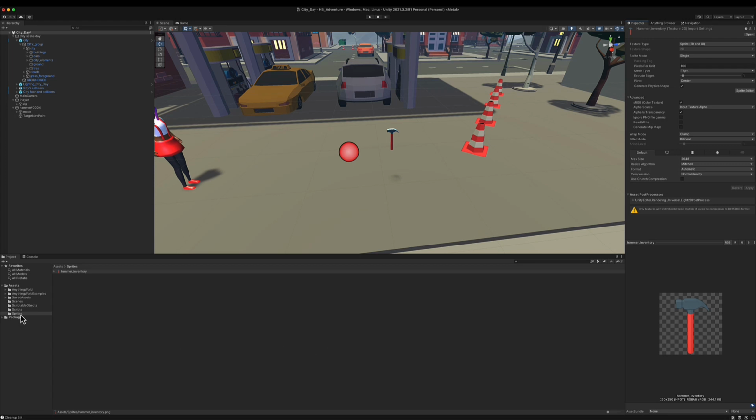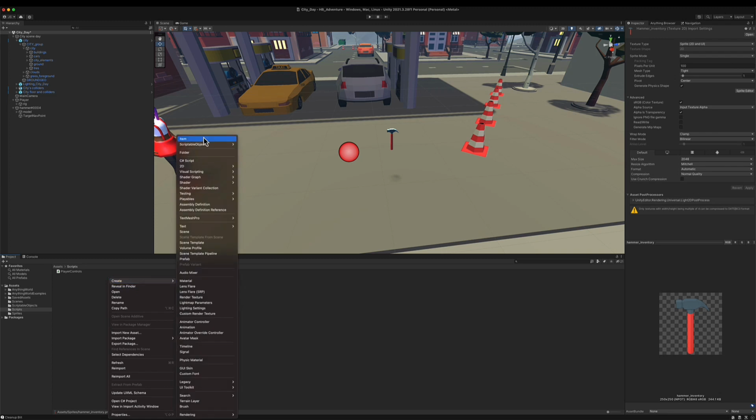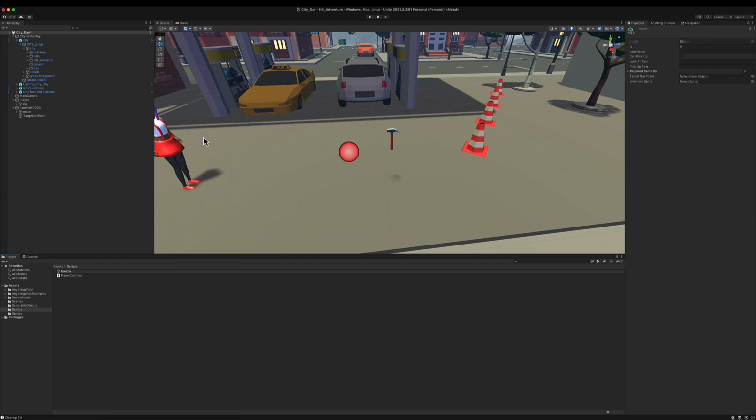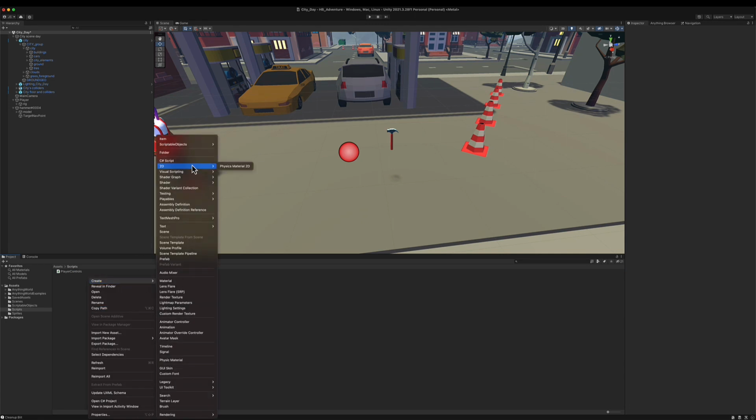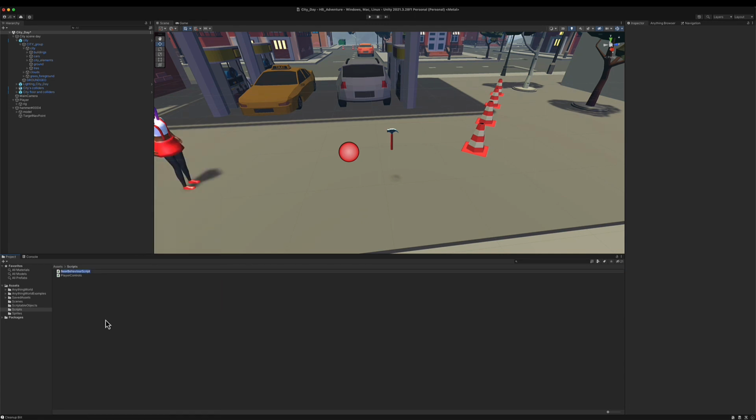So now we have our scriptable object, but I'm also going to create an item controller script. Oh, I created another scriptable object, so let's delete this. Create C# script item controller.